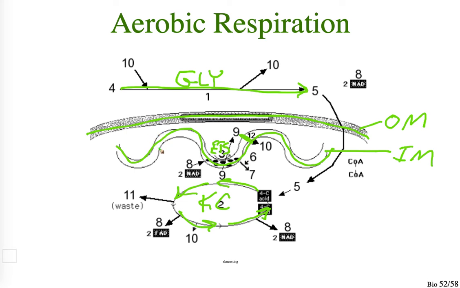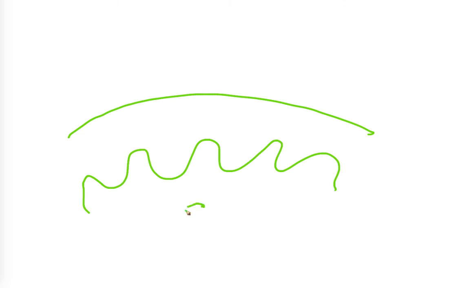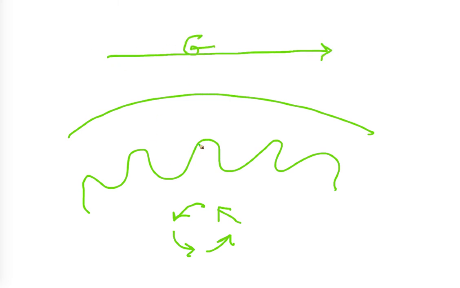So again, one more time, in fact, let's go to a white screen. Let me erase the screen. I'll draw it for you just on a white screen, and then I'll have to erase it and go back to the other one. There's the outer membrane. There's the inner membrane. You want to draw cycling arrows in here. That's the Krebs cycle. Out here, we got this big line going across. That's glycolysis. The electron transport system's on here, ETS, and this is the KC, the Krebs cycle, right there.